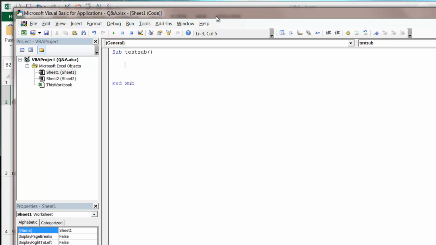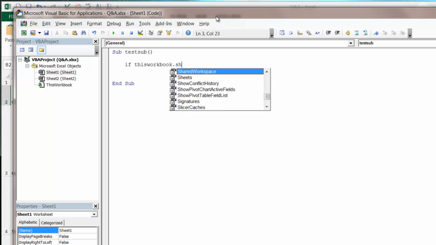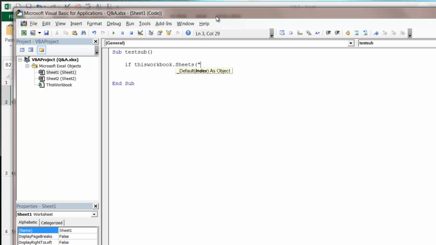So we're going to do, say, referencing some cells. So if this workbook dot sheet 1 dot cells 1, 1 dot value equals, if it equals nothing, and then we need to write then, and then we put an else, and then we put an end if.